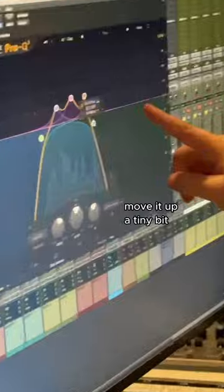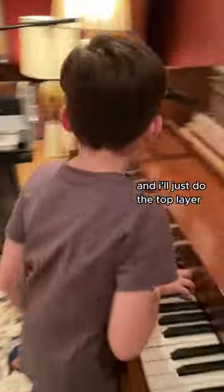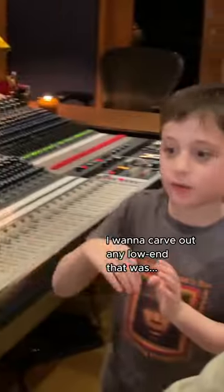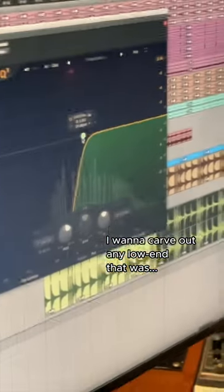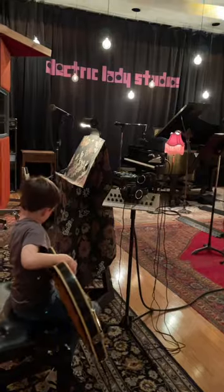The second guitar chord to be the same level as the first one. Move it up a tiny bit, like there. And I want that there in the next. And I'll just do the top layer. I think the last one's good. I want to carve out any low one that was. Yeah, this is good. I don't like that one because it's too sustained.